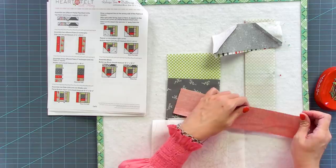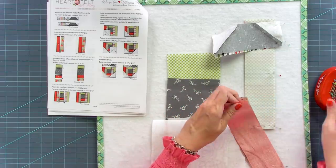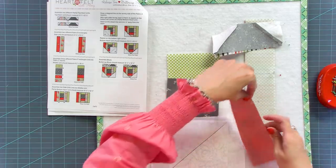So I guess we can do a poll in the chat and y'all can tell me, are you team pinning or are you team not pinning? I love to pin, glue, pin, anything, keeps me busy.